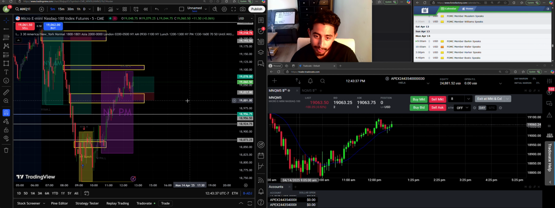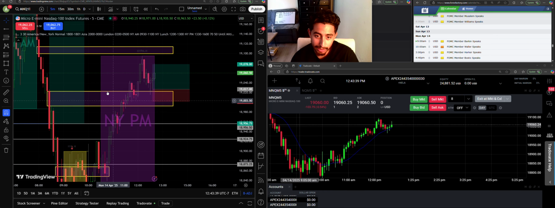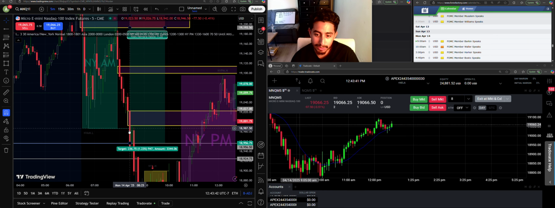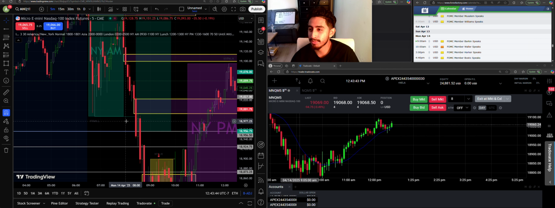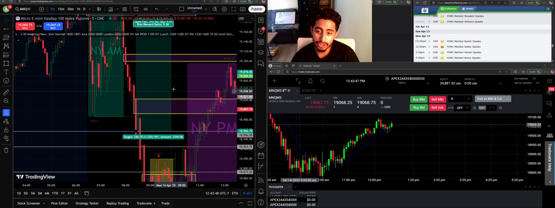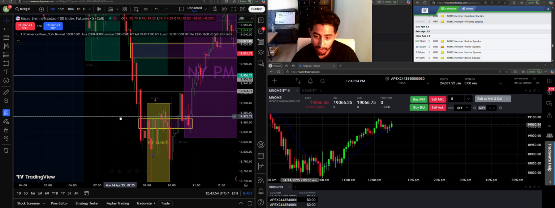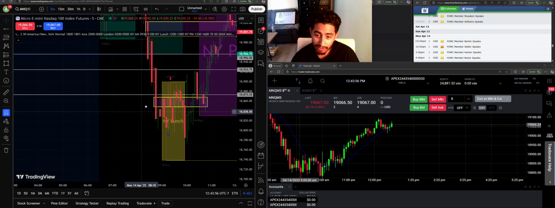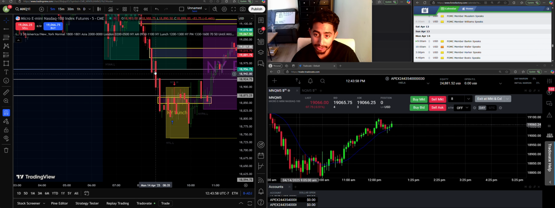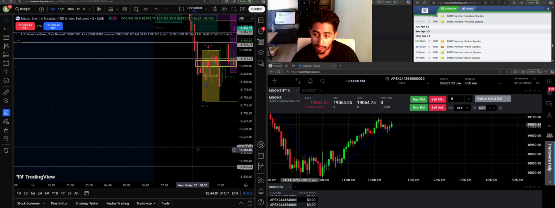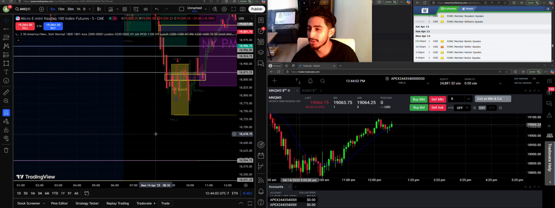So I saw that price started dumping, right? Immediately price started dumping. Once I seen that price broke below New York AM low, I confirmed that the trend was going to be bearish. So once I saw the trend was bearish, I already saw that we took out these levels, right? Level liquidity taken out, level liquidity taken out, another level liquidity taken out. We finally formed a fair value gap on the way down. We didn't form anything on the way up, right? And my lowest level before that is 594. It's just a little bit too far.